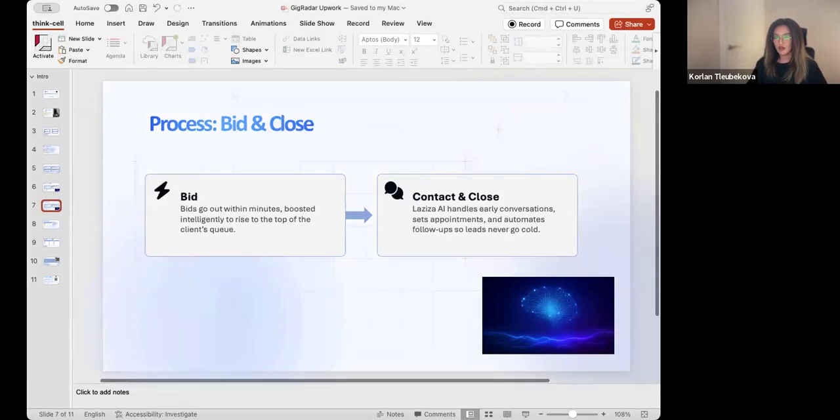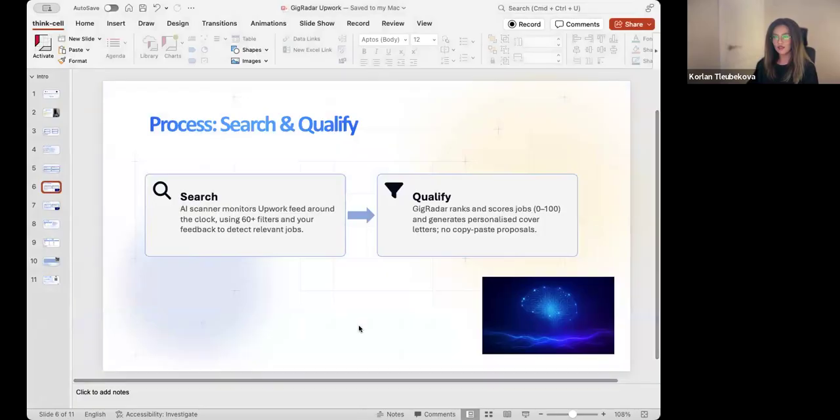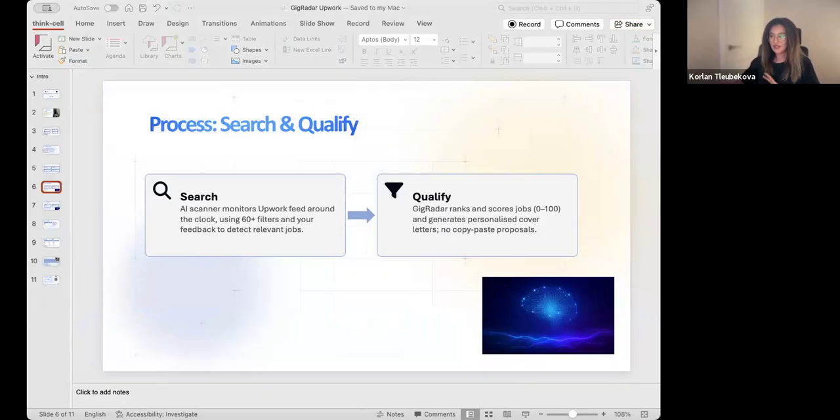And then this scan and qualify. These quick filters, let's say. On the next phase, scan and qualify, I think this here is, yeah, the second table actually. Basically assessing the job and preparing a tailored proposal. Once the system finds the job, it doesn't just dump it on you. It actually helps you qualify that lead and get proposal-ready in no time.